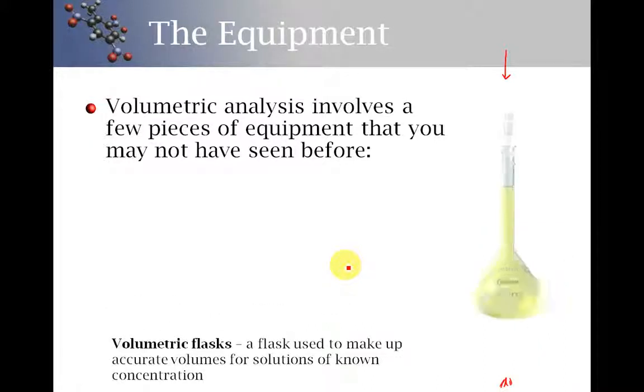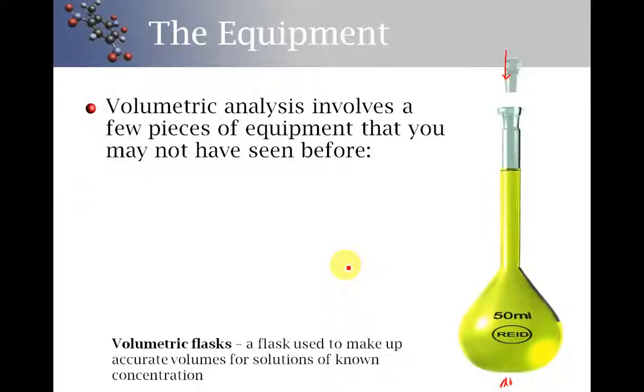And last of all, a volumetric flask. These are special little flasks that we use to make up exactly certain quantities of liquid. For example, this 50 ml volumetric flask here, you can't really see it there, but there's a little line running across there, and when my little meniscus is dipping at exactly the right space on that line, okay, I've got exactly 50 mils. So if I've got exactly 0.25 moles of the substance in 50 mils, I know the exact concentration of that substance, because concentration equals n over V. Okay, let's move on.